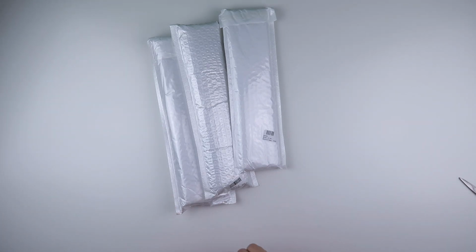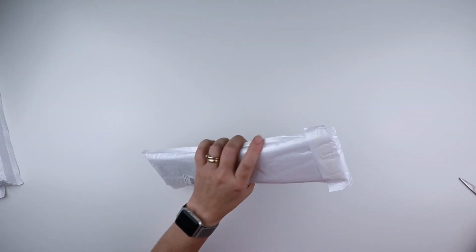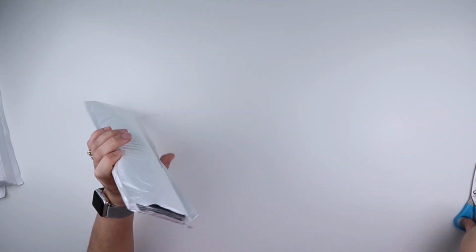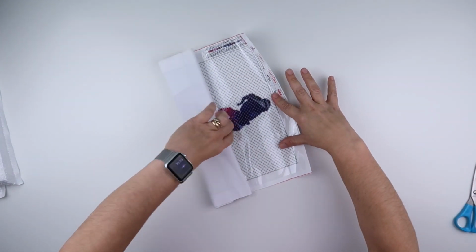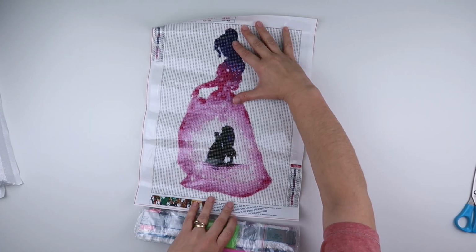Happy Fansells Friday, everybody. Let's have a look at what items we have to share today. And it's quite a nice surprise these, because while I order them, I never know which one I'm going to open. Looks like we have a lot of white on this one. Oh, we do, but look at that.